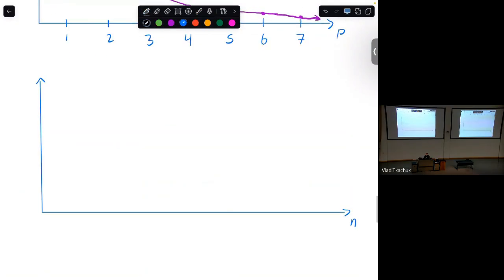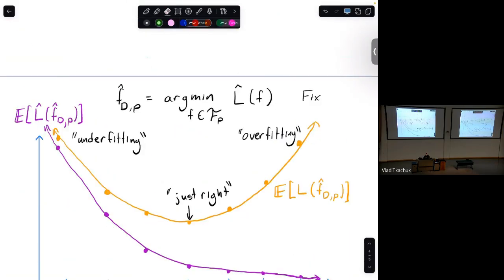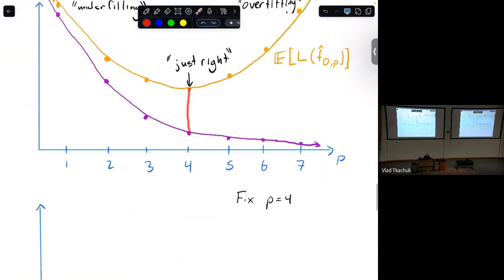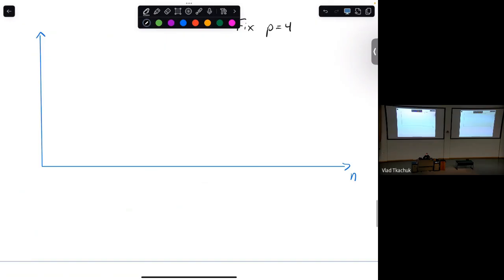Okay, so we're going to fix p equal to 4. Maybe up here I chose to fix n to 100 so that we can see where the points match. So this is the error when you have 100 data points. Okay. And the x-axis here is going to be now 10, 100, 1,000, 10,000, and so on.